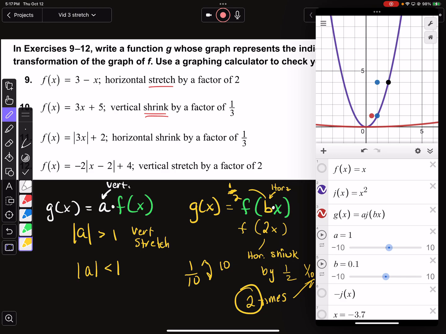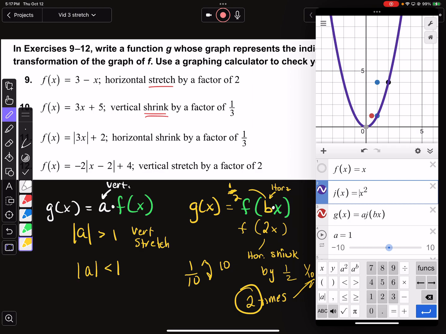So it kind of has this inverse sort of relationship. The bigger I make the b, the narrower it gets. And the smaller I make the b, the wider it gets. What about my b's that are negative values? Well, you're not going to notice much if my b's are negative. It looks like it's just doing kind of the same thing there. That's because it's actually flipping it over the y-axis. But because this parabola is symmetric about the y-axis, it doesn't look like it flipped it over.